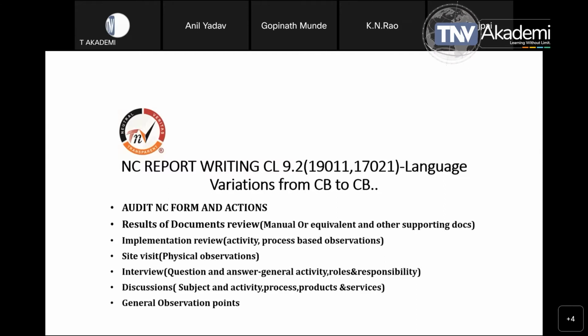NC format is a self-guided format. It almost explains everything, depending upon the language and type which a particular company or certification body or accreditation board has followed, because I had the opportunity to see all this in my 40 years of career. So everyone defines it a little bit in their own way, and that is acceptable in the supply chain, I would say, of the ISO community, because the ultimate aim is improvement, not the language and the type of format.